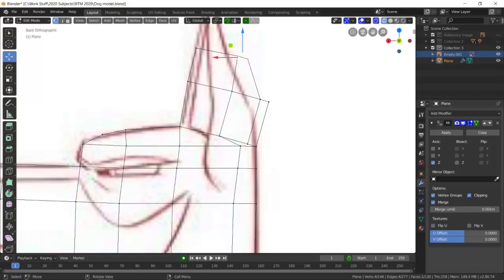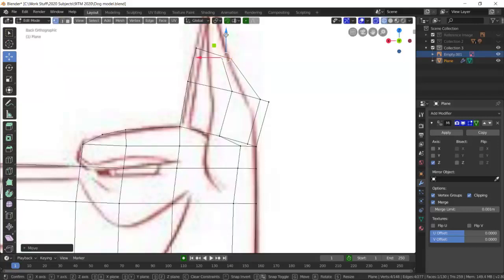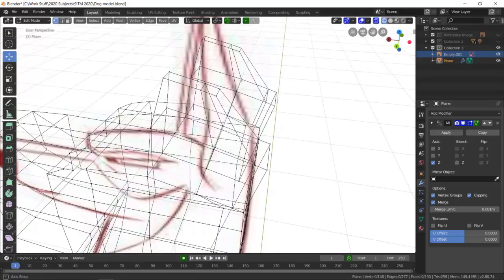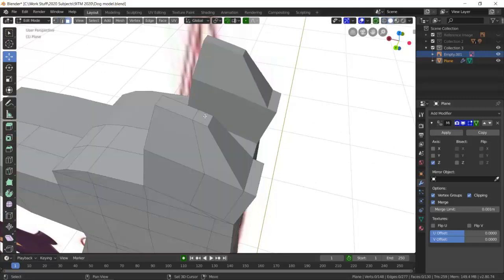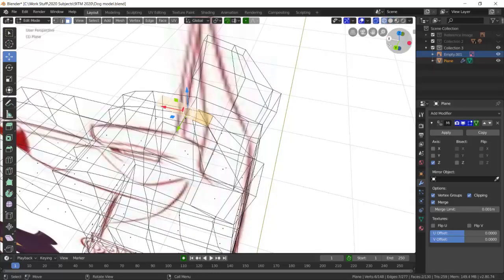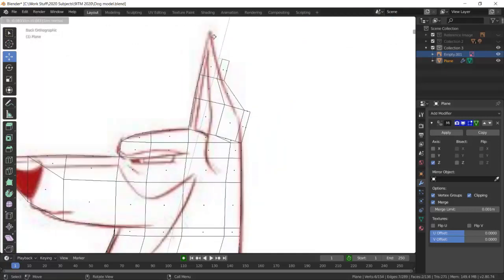I'm going to grab these two together, and drag those in. I'm going to rotate back to the top, change to my face view, and I'm just going to turn onto solid so you can see, and select these two. Go back to wireframe, go back to my front view, and extrude those up.